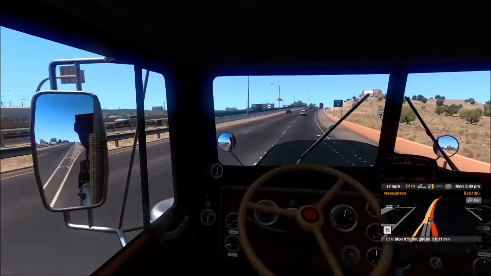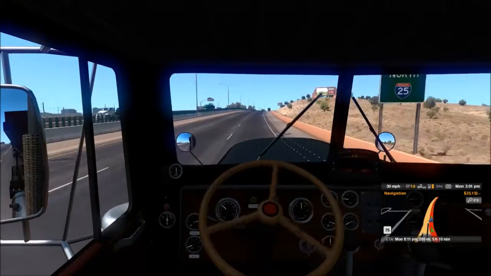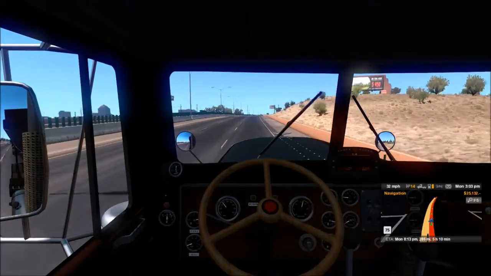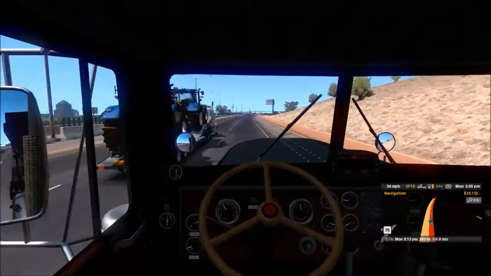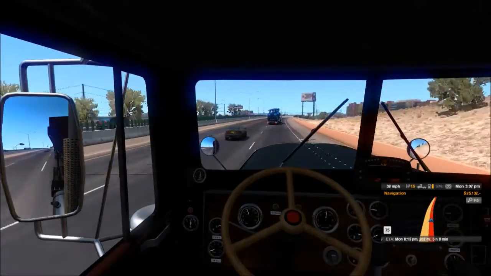Now, this thing's got, I think, a 440 final drive in it. So it's got some short gear ratio. It was wound up above 2,000 when I was doing 75. So this truck is built for cruising at 65, which is perfect because that's as high as I'm allowing myself to go. Oh hey, another agriculture trailer. Nice trailer, buddy.